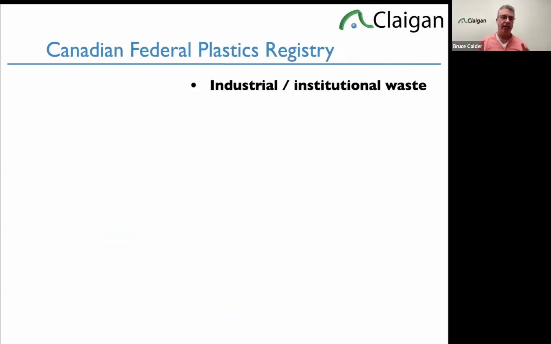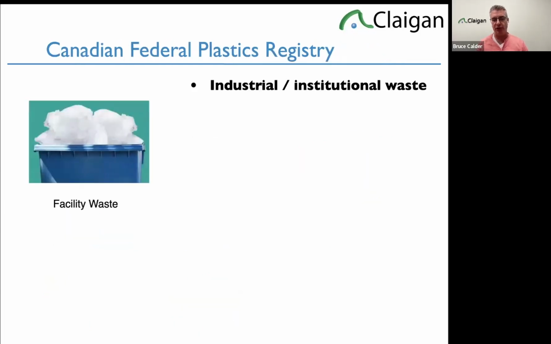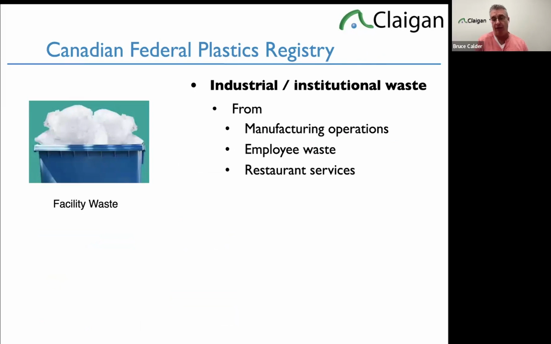And in 2026, your industrial institutional waste of any of your facilities in Canada. So if you have a manufacturing or distribution or employee facility, or you have a restaurant of your own, you have to report if you have over 1 ton of plastic or plastic products. Our lab has to report also, because we dispose of all the electronics we test eventually. That actually takes us over the limit in waste. In Canada, so you're not worried about the rest of the world. It's only your Canadian facility.